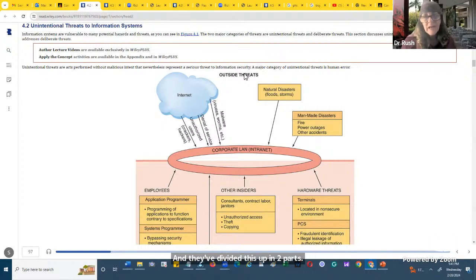Outside threats come from outside the organization, so outside threats could be outside the university. I always have this symbol, and what does this symbol represent in this case, Jericho? It's like a cloud. It means that I'm gaining access to the internet via a browser. And what can I have?